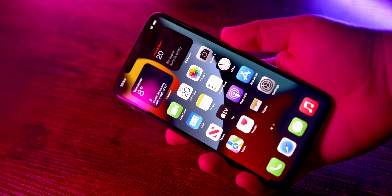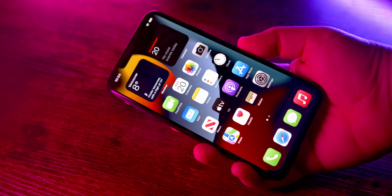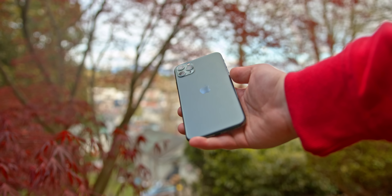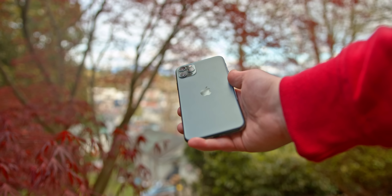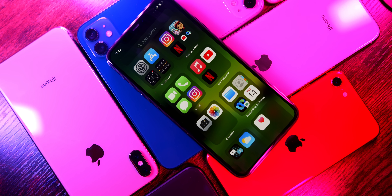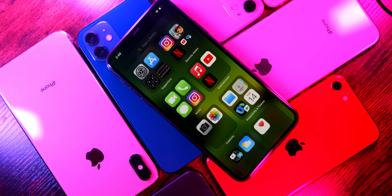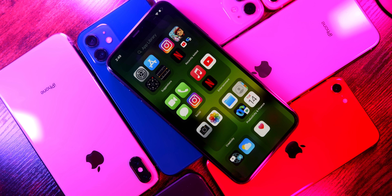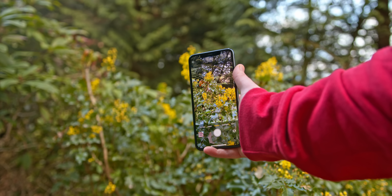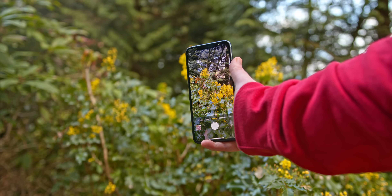The 11 Pro is one of my favorite iPhones ever made. It gave a really big jump from the iPhone XS — battery life got significantly better, camera quality was a huge leap forward, and the overall package with the stainless steel frame, frosted glass, and three camera lenses really leave the 11 Pro and 11 Pro Max feeling like flagship premium smartphones even four years later. The phone won't be losing iOS support for a number of years — it will get iOS 17, and I'd wager it'll get to iOS 19 or so, given Apple's generous update timelines. It's going to stay a smooth experience, more than accomplishing tasks for millions of users still using it as their daily driver.